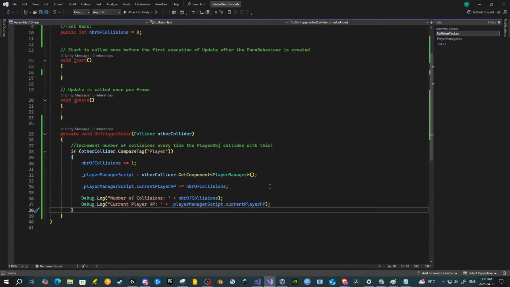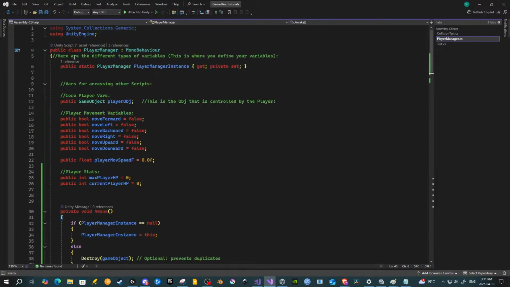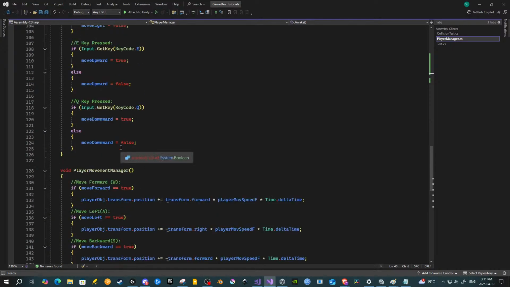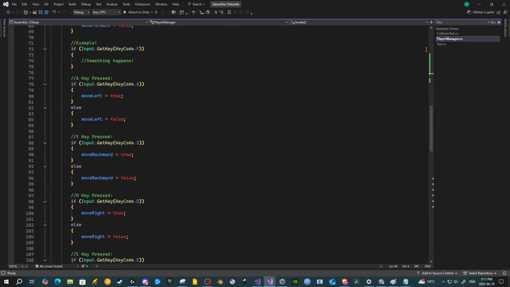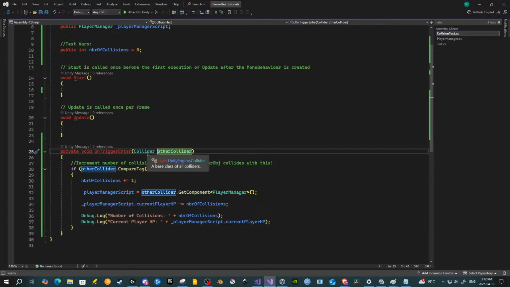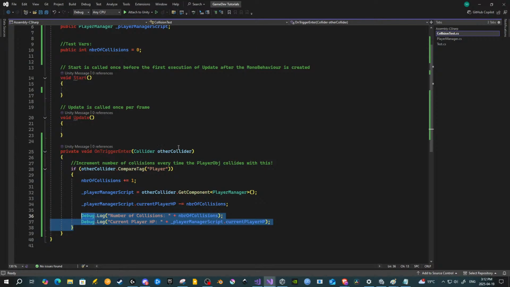To recap, I showed you guys how to make singletons, how to make variables, how to do the input system here, and how to do the most basic collisions possible. The idea is that whatever object collides with the object that has this script is represented by other collider.